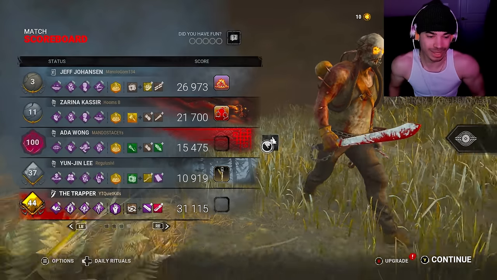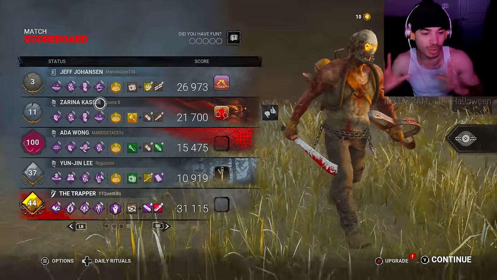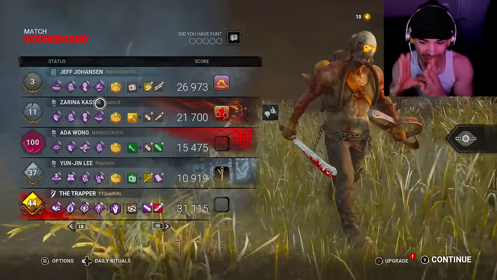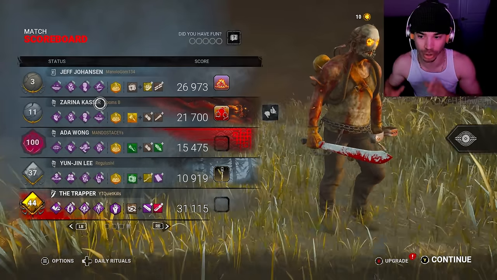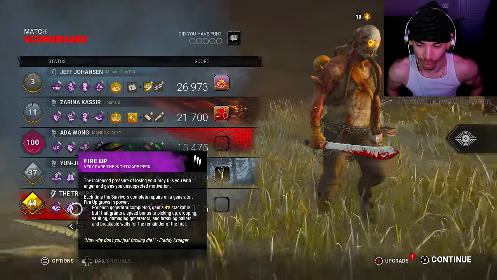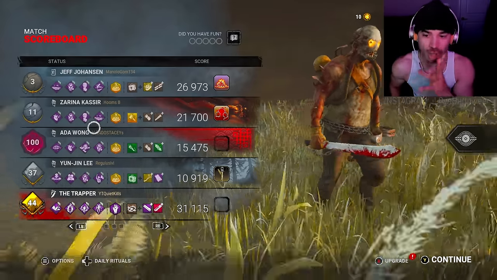And the map was humongous, and I'm playing Trapper, dude. There's no reason y'all lost. With these builds, this is as good as it gets. I want y'all to understand, the people that don't understand what a perk means, this is S-tier. This is as busted and broken as it gets right here. You're looking at it. And all of this lost to a Trapper with zero gen regression. Rapid Brutality, Grim Embrace, Fire Up, and Brutal Strength on Trapper, on that big map. They still lost with all this.